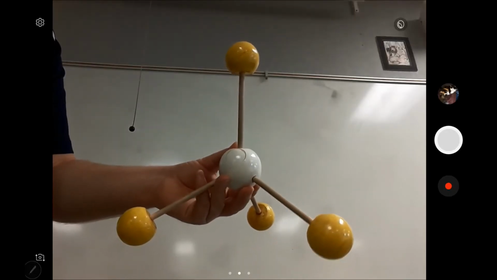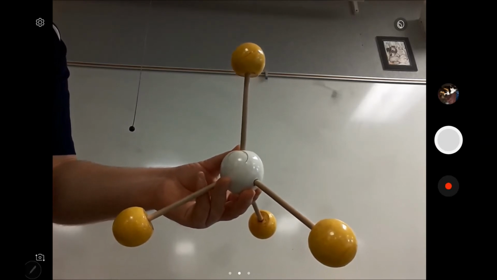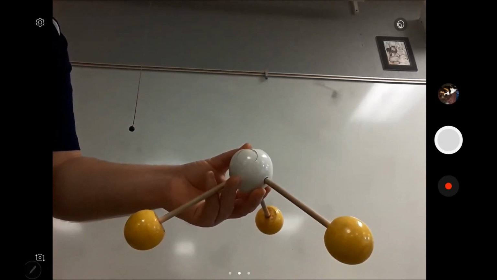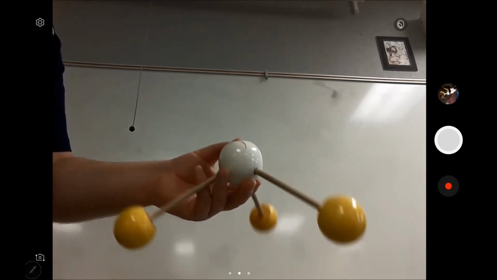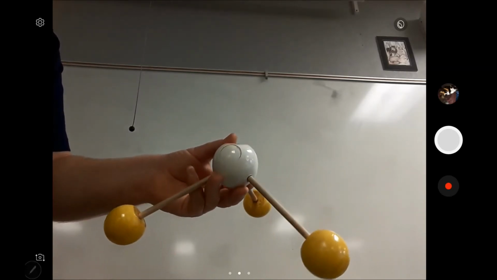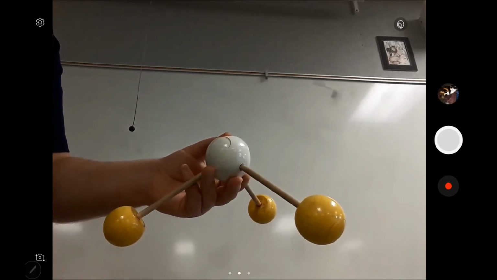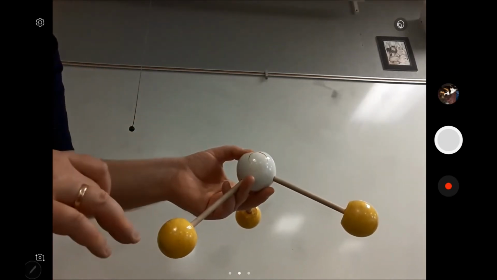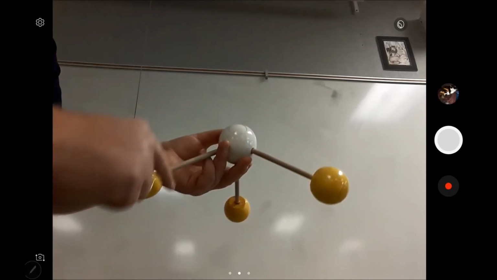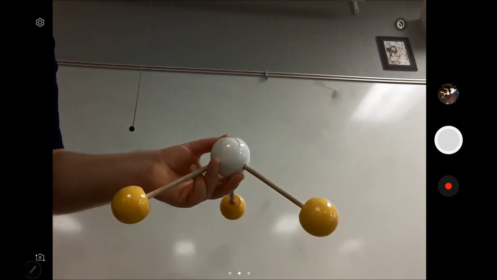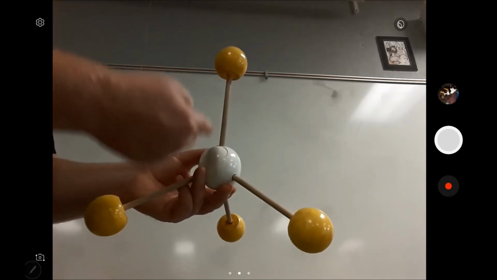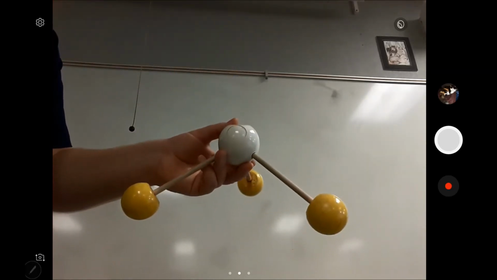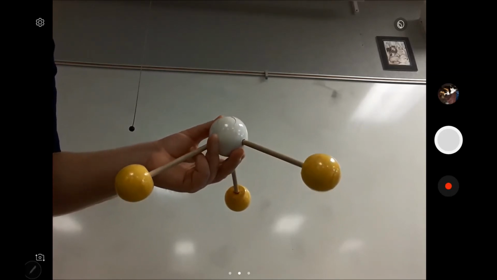But also, you have a tetrahedral shape, but one of them is a lone pair. If one of them is a lone pair, it's hiding, it's invisible. And you can see the shape is no longer symmetrical. Their lateralness is all canceling each other out, but they're all going down a little bit. They used to be canceled out by this one going up a lot. But if this one's gone, they're not being canceled out. The shape is no longer symmetrical.